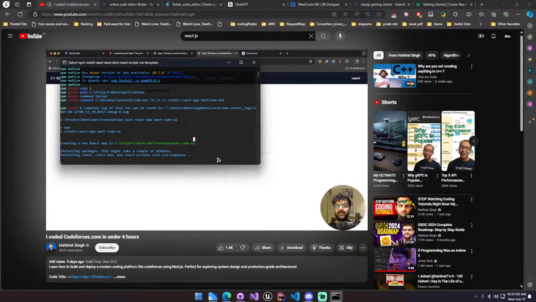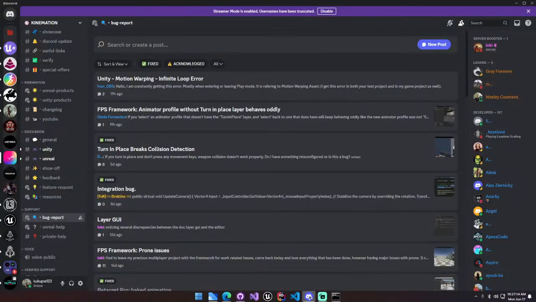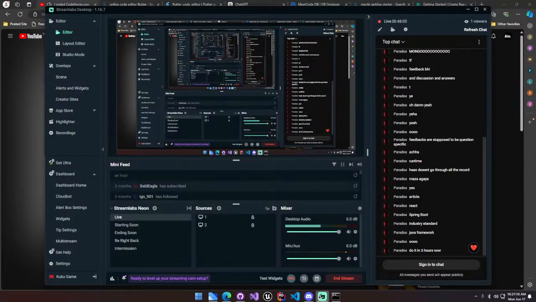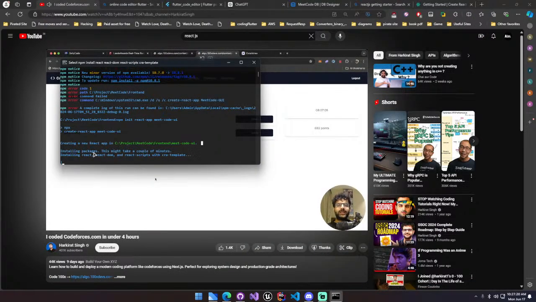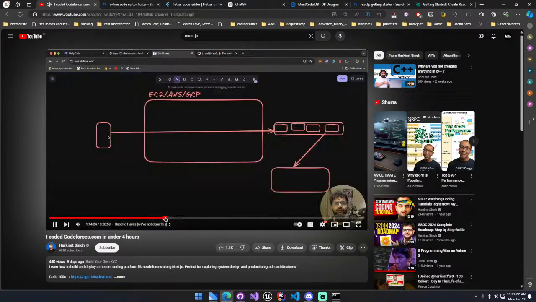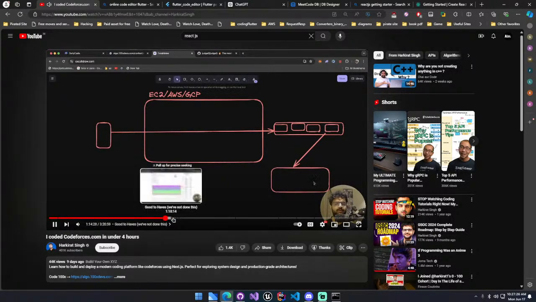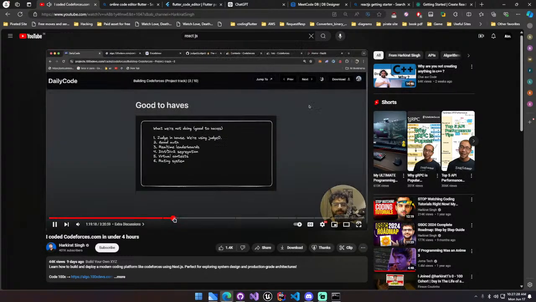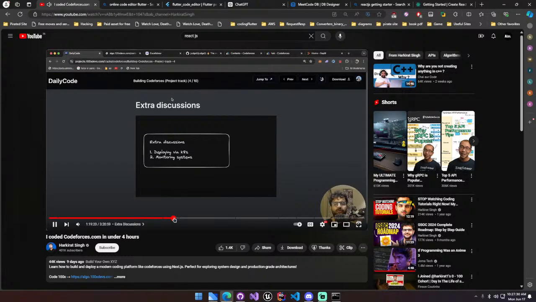My gosh, what the hell, dude? If the user is currently viewing this and you want to show a leaderboard section over here, the user can see their own points. But if you want to show a leaderboard section, it's a hard problem to solve. I can't do it right now. Codeforces doesn't do too much; they use an asynchronous architecture and sandbox code really well. Even with that, let's move over to some extra discussions. I will do this towards the end.